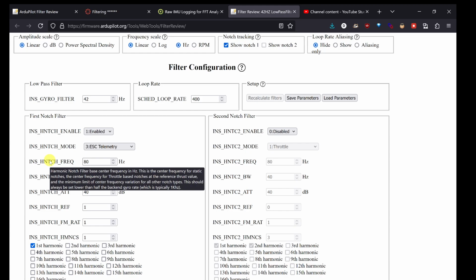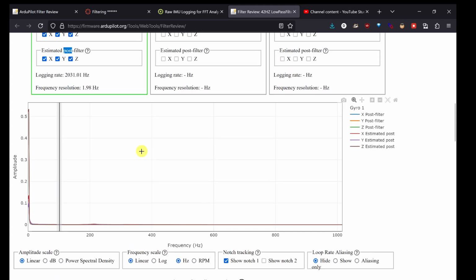It says it should always be set lower than half the backend gyro rate, which is typically 1 kilohertz. So the minimum limit means a harmonic notch center frequency shouldn't be able to go below 80 hertz. In this case, it's right about 100.